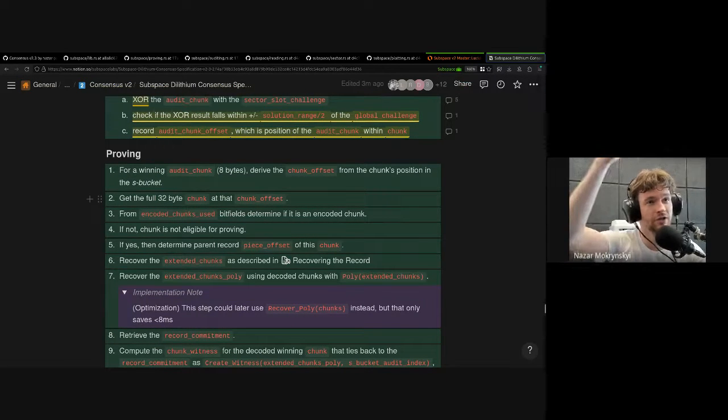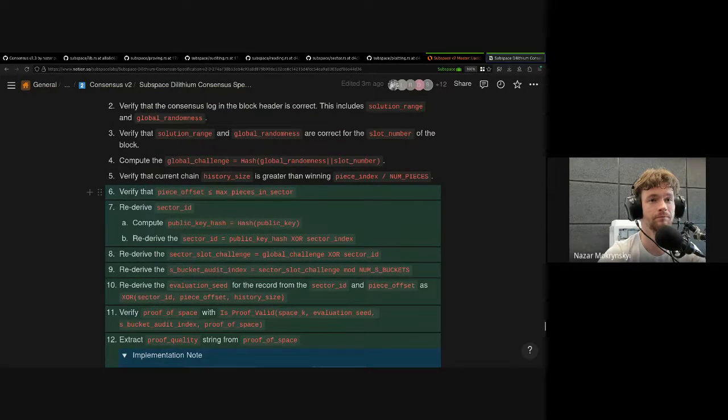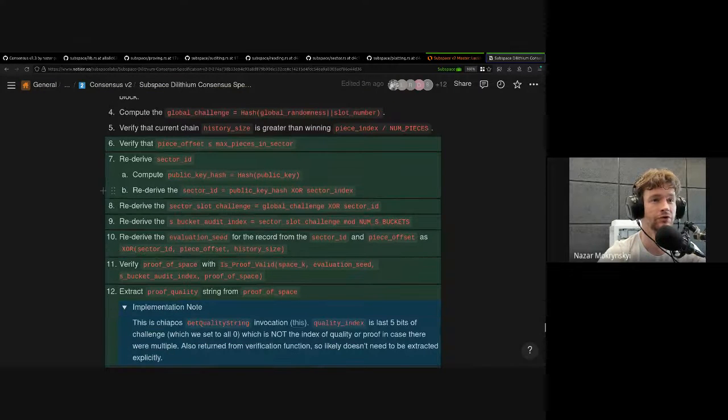If you read the function top to bottom and you read the spec top to bottom, it should more or less match. So it basically says that we have a winning audit chunk. It is a chunk offset within corresponding S bucket, which is chunk of the record. For the verification, we will rederive sector ID.